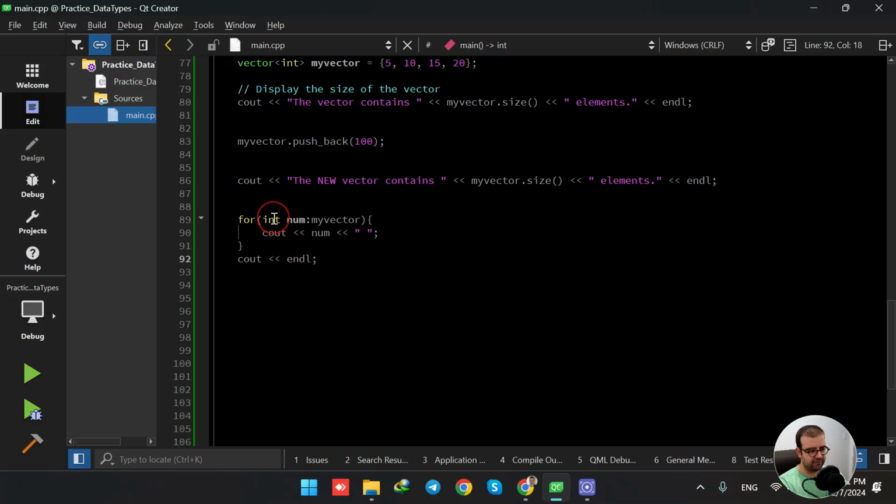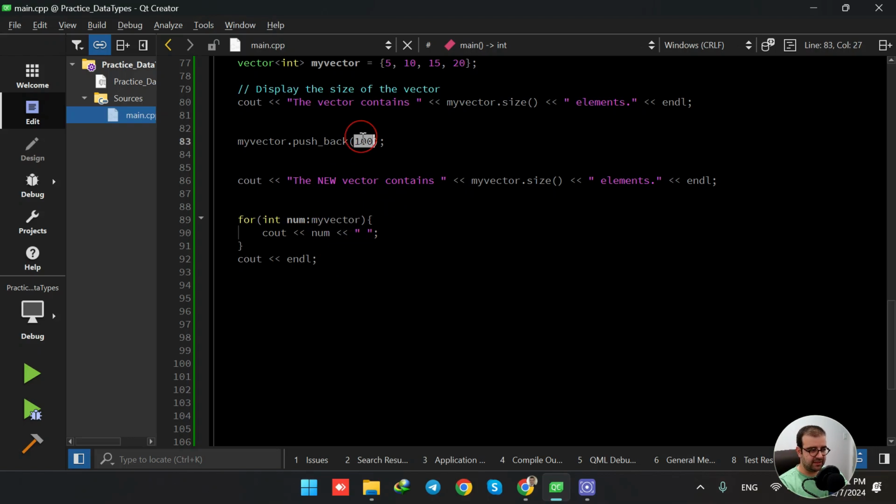So basically, I defined a for loop. We declare one integer called num. It is going to iterate over myVector. The name of the vector is myVector. So it is iterating over all the elements, and it is printing the elements simply.